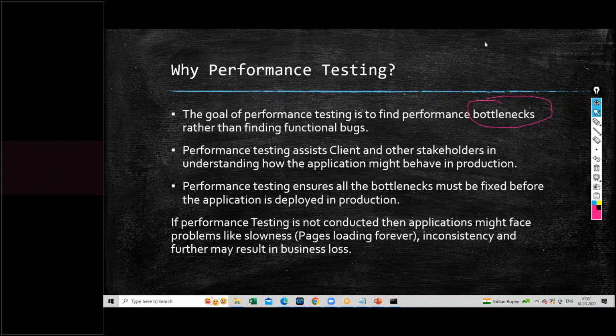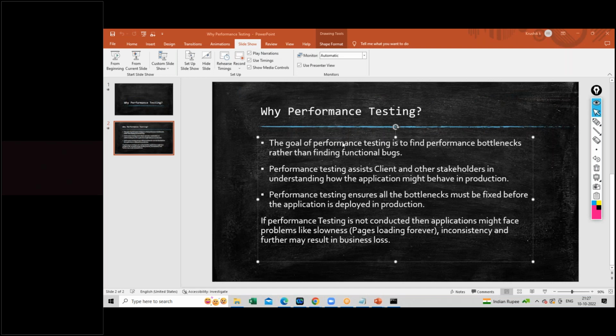So this is very clear, why performance testing is important. Yes, Vivek, exactly, correct. So with that note, we got some clarity on what performance testing is and why it is important. What if the companies won't do performance testing? What can happen? There can be a huge business loss as well. Definitely possible.